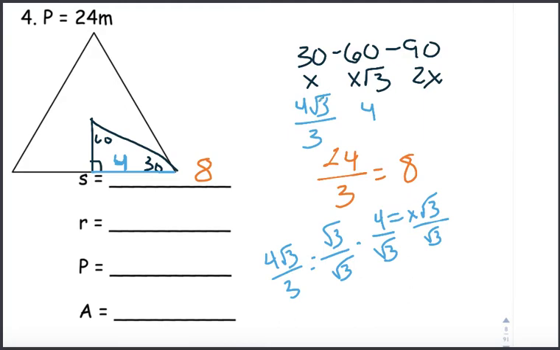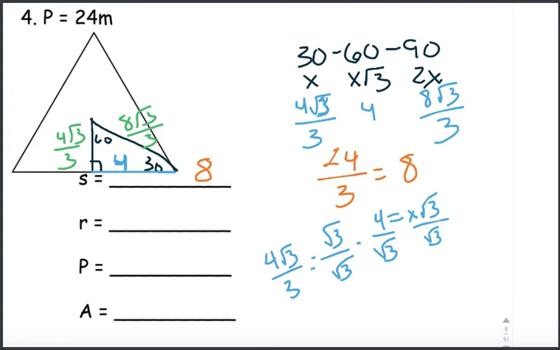And then when we double that, you just doubled the 4. So 8 root 3 over 3 is that doubled. So let's take that onto our triangle over here. The 30, across from the 30, is the 4 root 3 over 3. And across from the 90 is the 8 root 3 over 3.